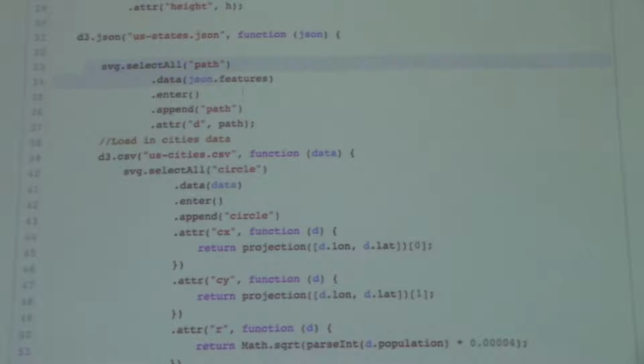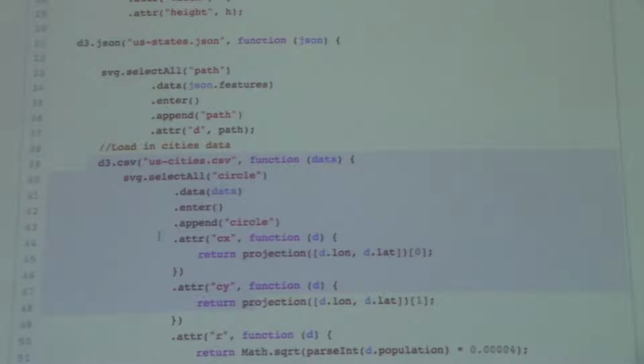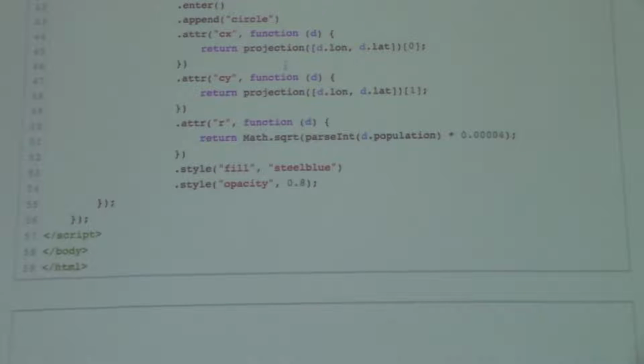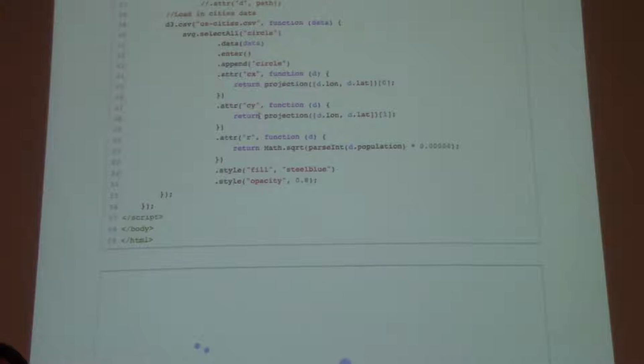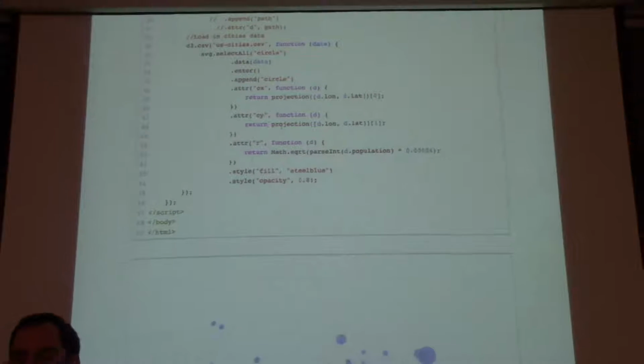So first drawing the map, and then drawing on top of the map, pretty much independent of the map. So for example, we could throw this out, and then we would just see points. So we can draw these points completely independent of the map, of the path. We will just use the same projection function here and use the longitude and latitude for that. That is it, and this is also how you can plot the places of the games in your homework. Any questions about that?